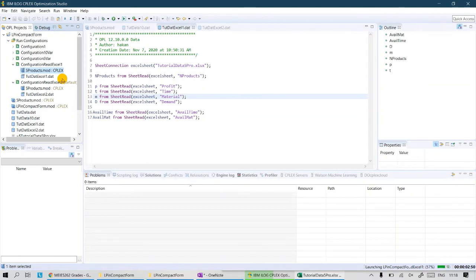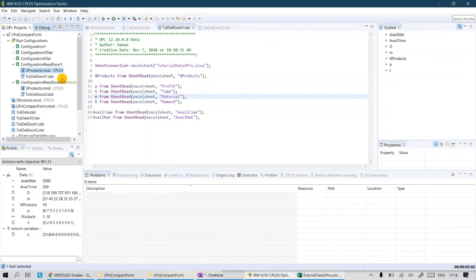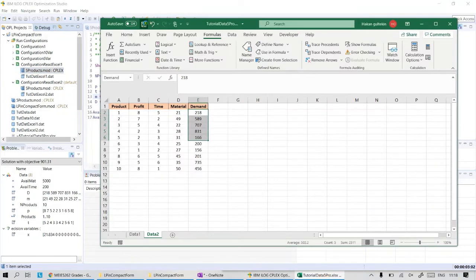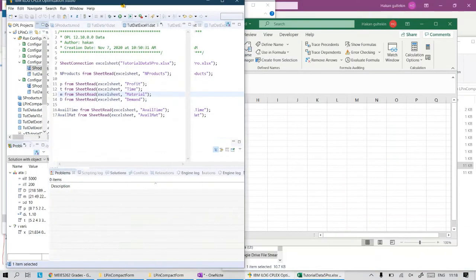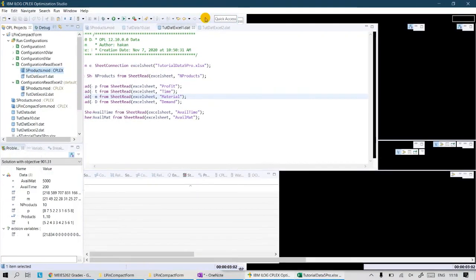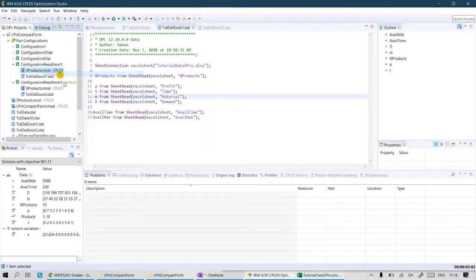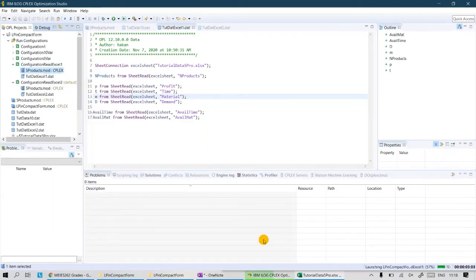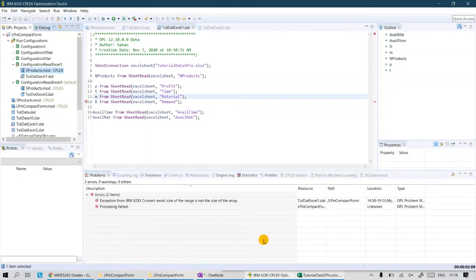And what happens if we try to run the model with this mistake? While implementing these, you will always receive error messages in CPLEX. Sorry, I forgot to save this Excel file, I guess. Don't be afraid of these error messages. The message is written there, and you should read what the error is, then find where you made that mistake and correct it. Okay, this is the idea.